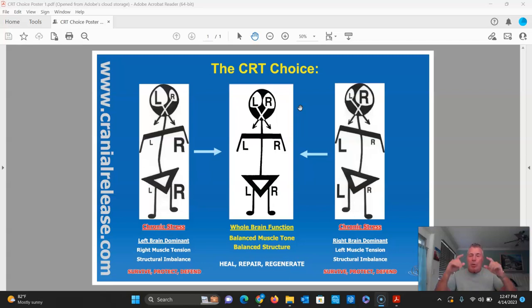This is one of the reasons. You are balancing hemispheres, brain hemispheres, in a way that I've not seen chiropractic do, traditional chiropractic. I've not seen acupuncture do. I've not seen any type of body work, massage, physical therapy do. I've only seen the cranial release technique do this in my experience of doing this for quite a while now.